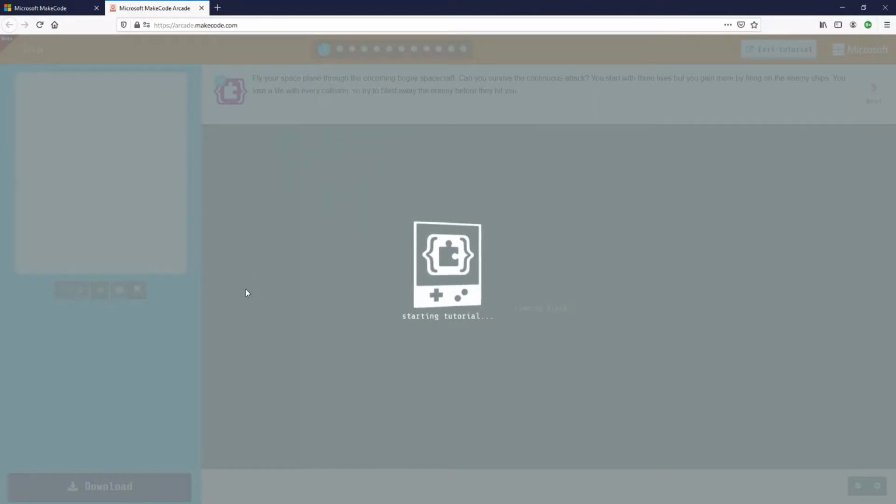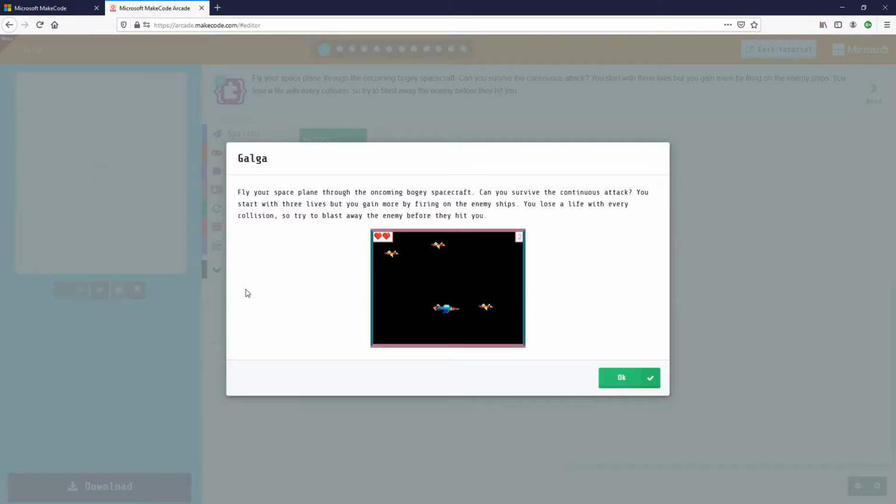This is going to load the project editor, and then on top of the project editor, we're going to have steps that we can go through step by step. This is just a brief introduction on what we're going to be creating. As you can see, it's a game where you control your airplane up and down and fire rockets. You'll have different lives, which are represented by the hearts up the top left, and then your score is at the top right for how many you're able to shoot.